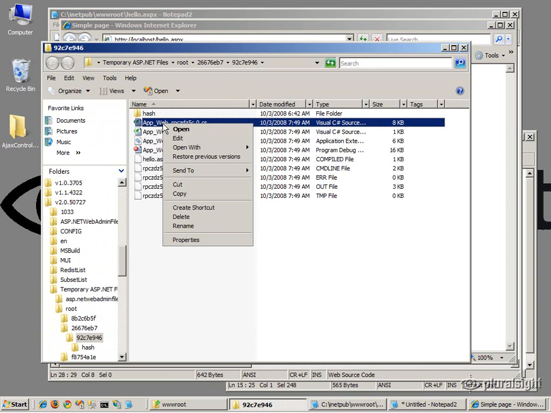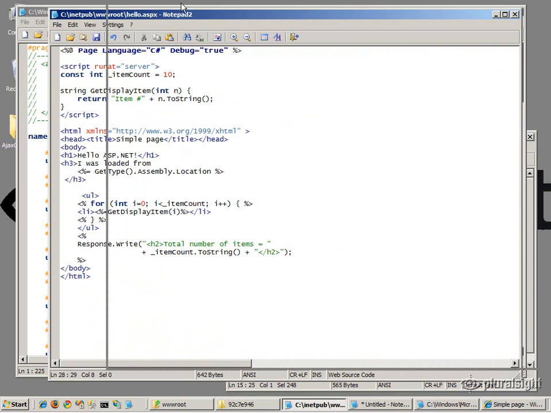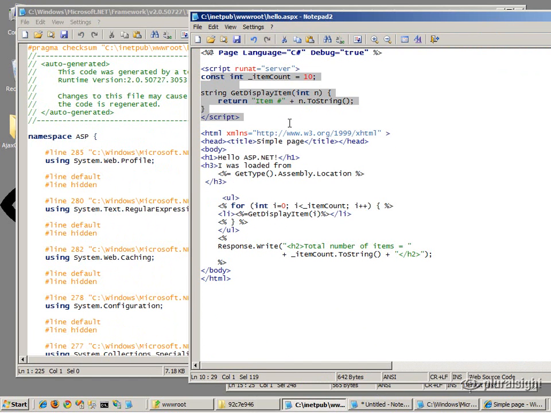And I'm going to open up this C# file, which is the larger of the two, so I know it's the one that contains the class definition, and scroll down. And what I want you to notice are the ways that the various pieces of server-side code were injected into the class definition. So first of all, let's go locate this chunk of code right here, the server-side script block.